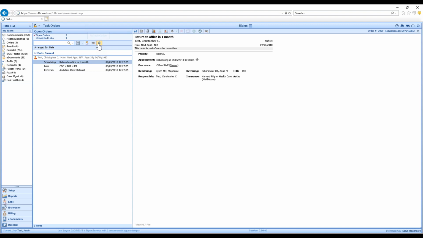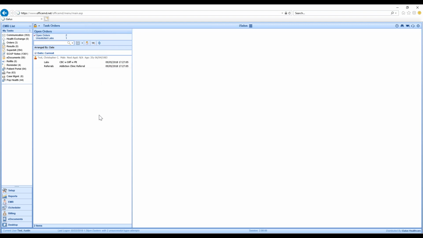So if I'm working this queue, I'm going to manually refresh this just to show you. That order is going to go away because it's been closed, right? So if you are working your orders that way, you can absolutely work it that way, because if you're not doing those maybe in real time, or if you're part of a nurse group and someone needs to work that, someone's going to be printing off that requisition. Okay. So that's utilizing the task list. Commonly, that's going to be your checkout staff and maybe your nurse group.